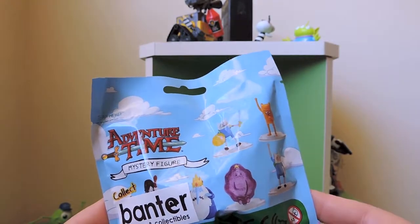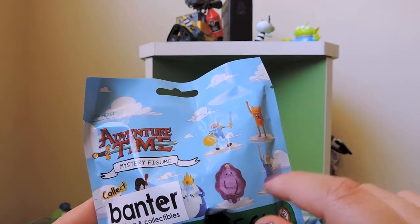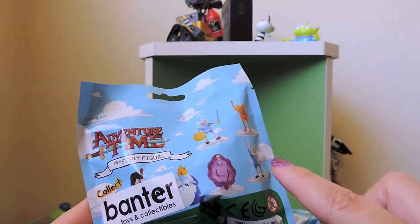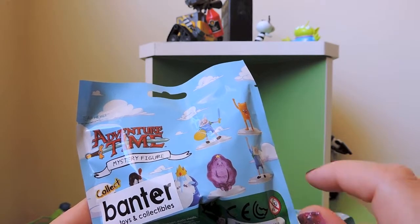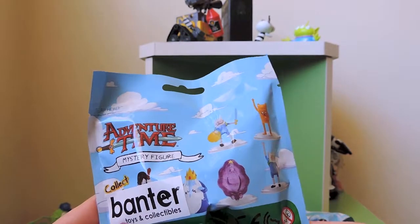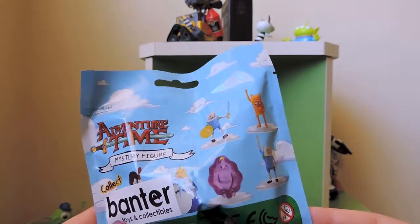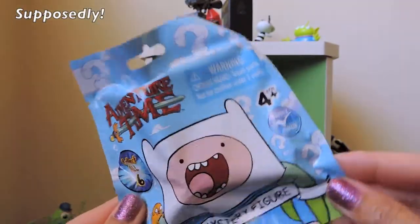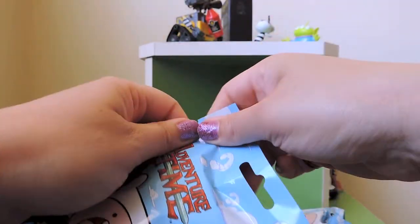Like I said, two different versions. There are always four shown figures and four mystery figures. The one I really want to get next is the one that has three characters from — I think — Ice King's journal: Cake, Fionna, and Marshall Lee. I do note that in the collect eight, BMO is one of the shown figures in both versions, whereas in the collect six there is no BMO, unfortunately. Anyway, enough talking — let's get straight to the opening!